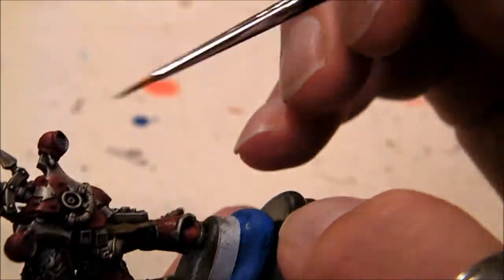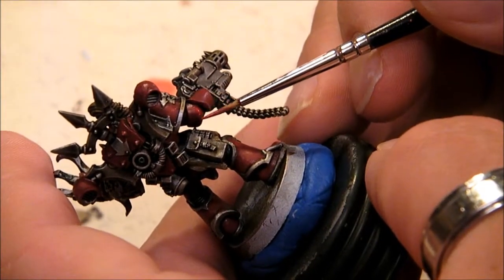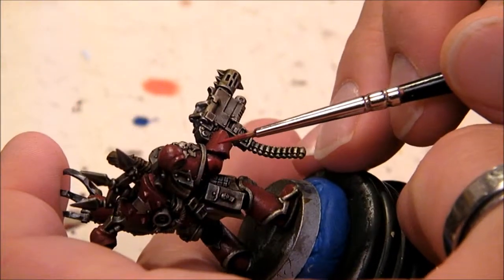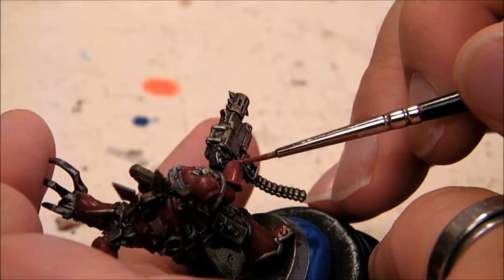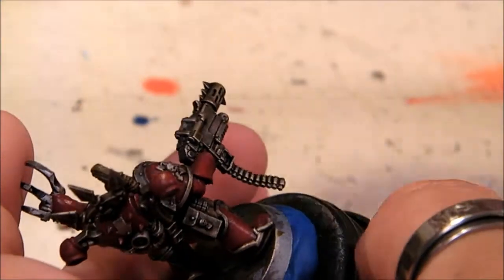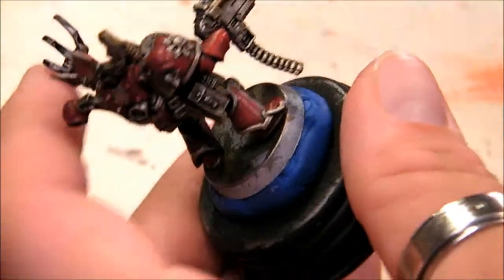Some people like to outline completely the areas of the model, almost like you're outlining a picture that you're coloring. I don't like to do that usually. I like to do a little bit more of a sketch kind of thing where I think that the light is reflecting, using the directional lighting of my actual lighting here as a guideline as to where I think the light's going to hit it.